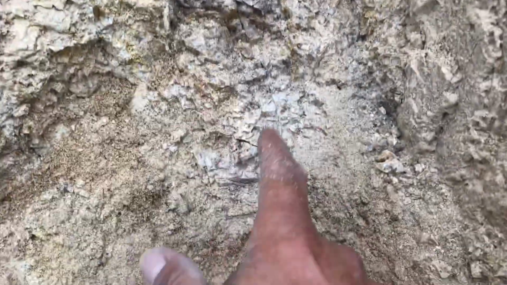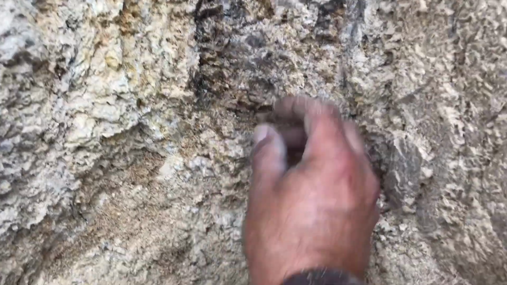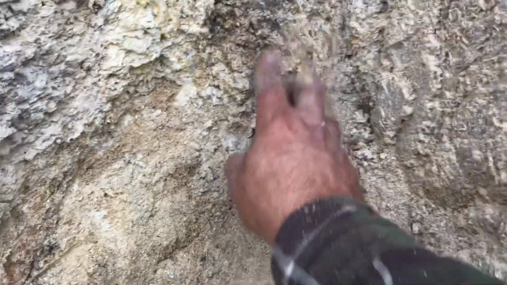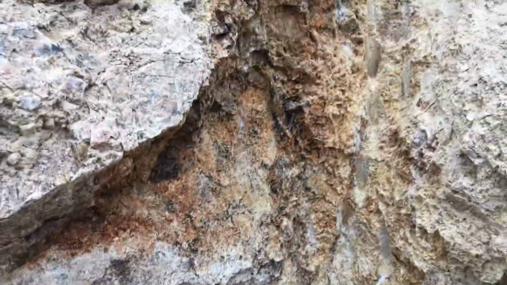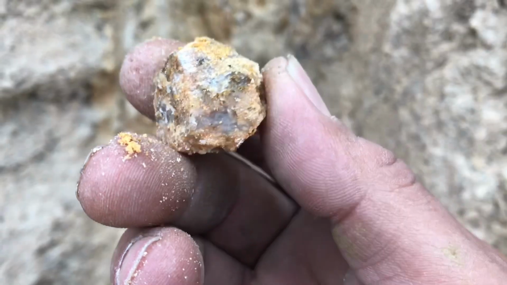So I'm gonna work this little pocket here because I think I might have something in here. It looks like a little pocket right here. It's got these little crystal-like things, but I'm looking for better crystals. And hopefully we can find some. But you never know. Keep checking.